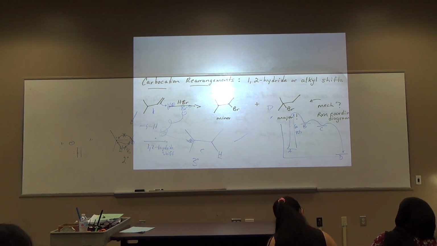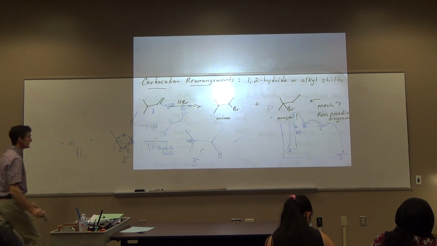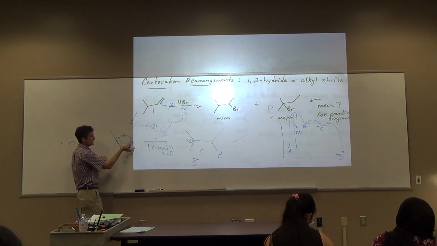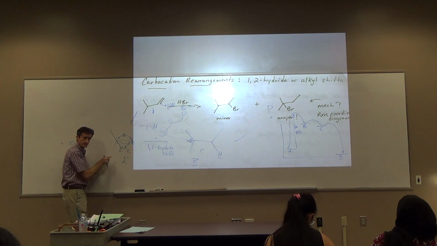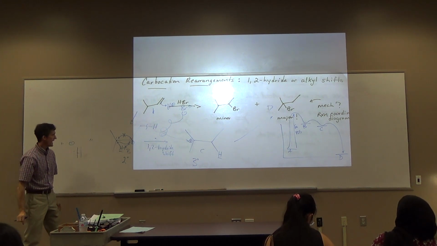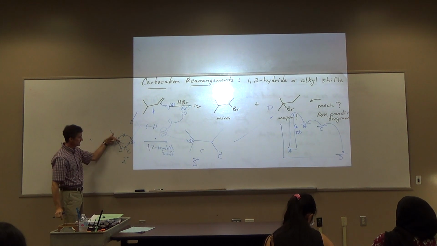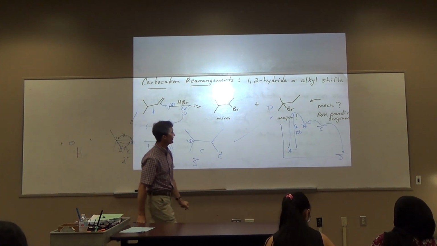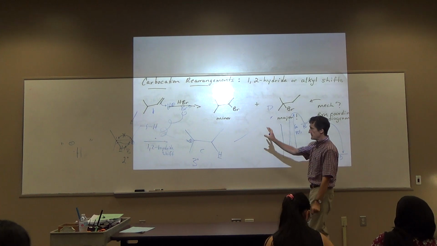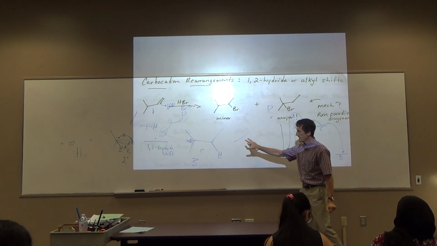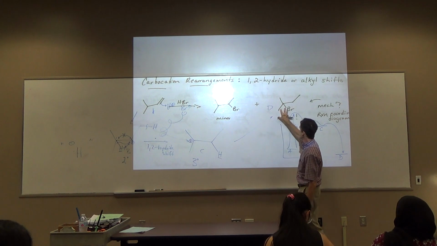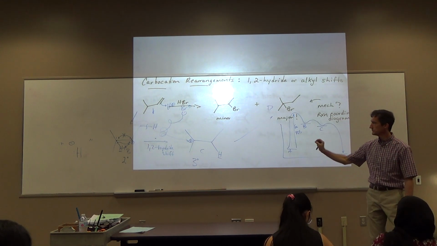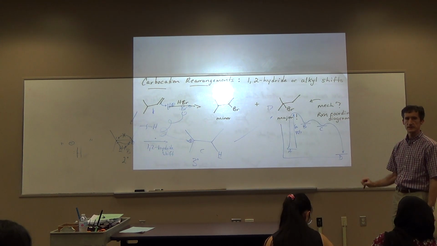Because every time you do a mechanism error, you start by saying what? These electrons. If you're saying these electrons, why would you? There's no electrons over here moving. The electrons are right here in the bond. Okay? And if you want full credit for mechanism errors, you'll have the correct arrow. All right? There you go. Anytime you can do a rearrangement, we typically will do that and say that's the major pathway, and thus that's the major product, because this would be expected to rearrange from secondary to tertiary.